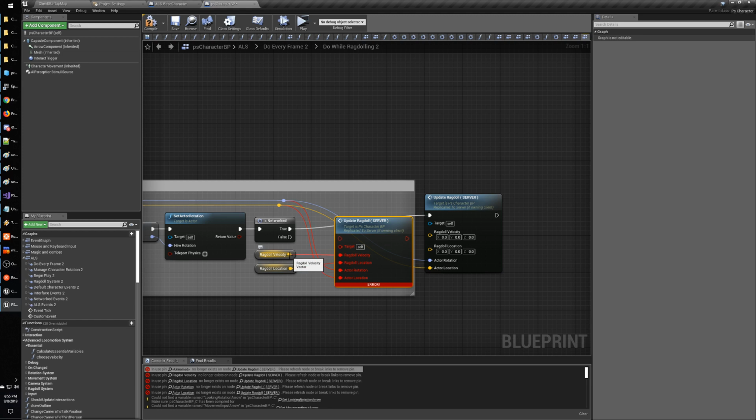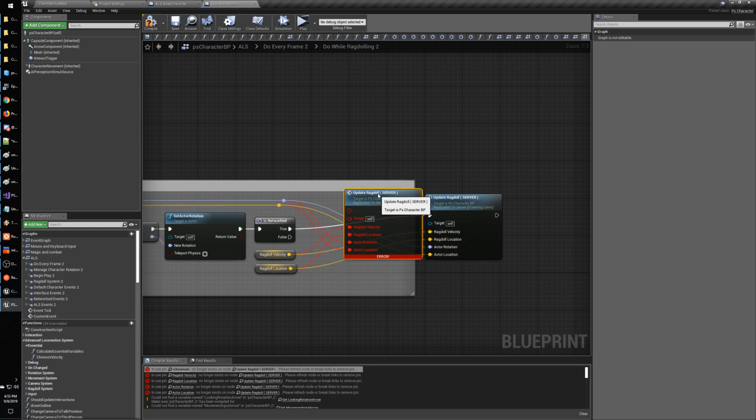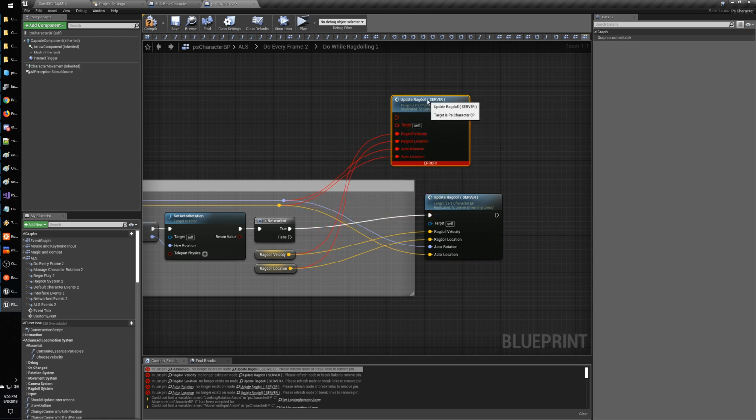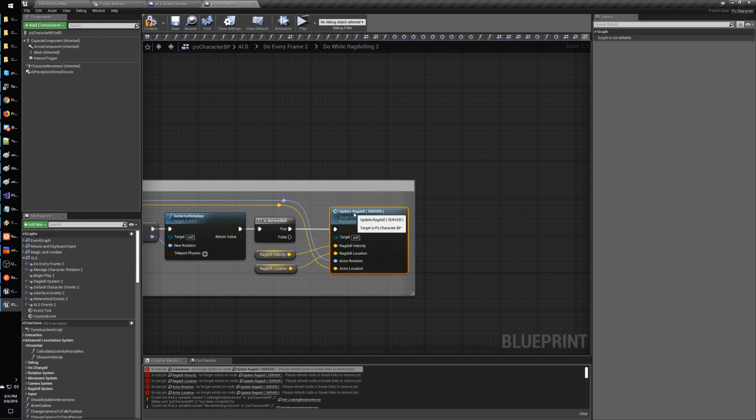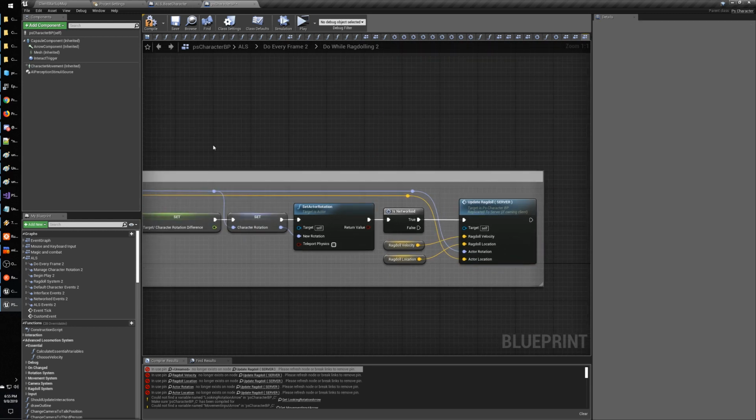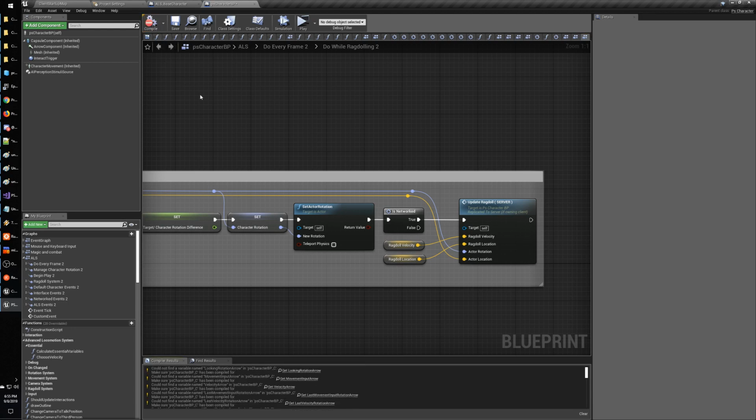This one is ragdoll velocity, and this one is ragdoll location. Okay. Is it still connected to something? No. These are the only four. Okay. Trying to solve it one by one, but boys, it's taking a lot.